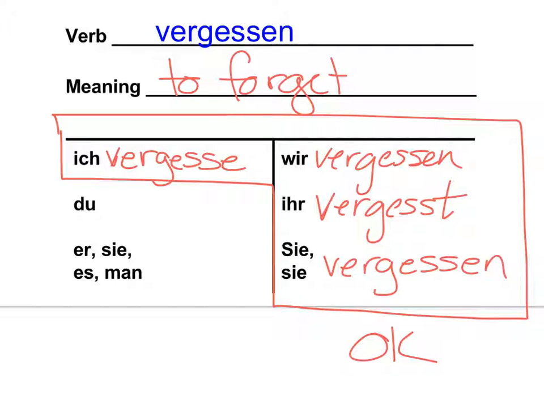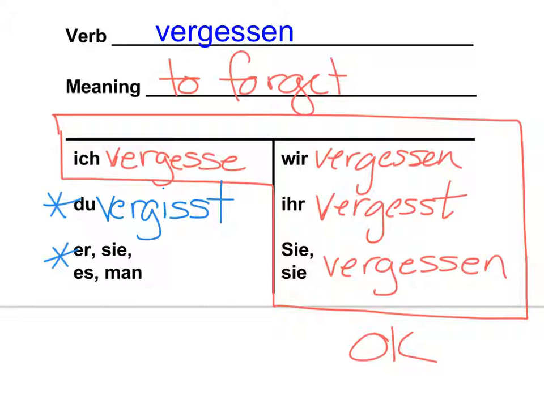For the other side, du and er/sie/es are the ones that are unique. Okay, so these are a little bit different. Alright, so here's the base of the word now. That's the new stem. So the E changes to an I. Now if you've already got an S there on the stem of your verb, you're not going to add an extra one for the du form. You're just going to put a T there. Just like heißen, that same thing. It had an S sound, but it's still the S. Okay, so you're just going to put a T on there.